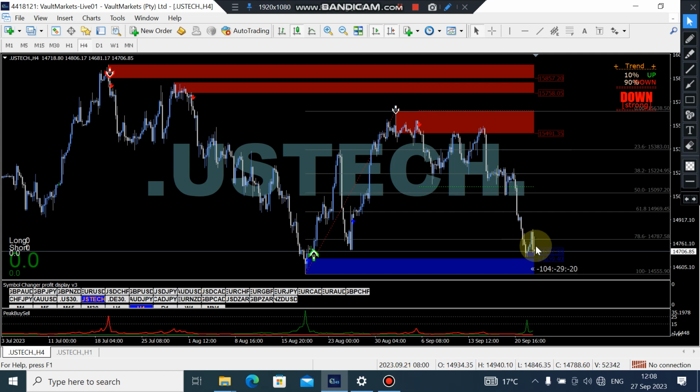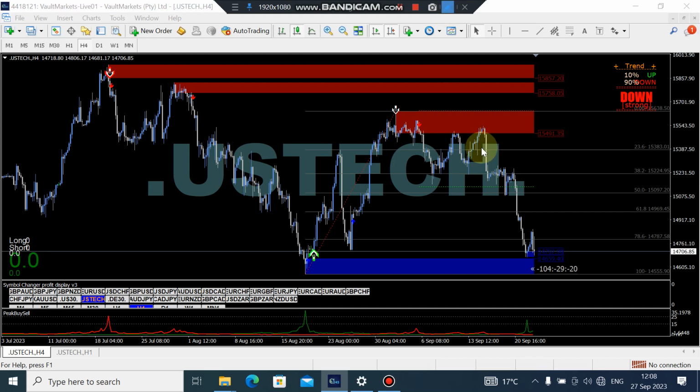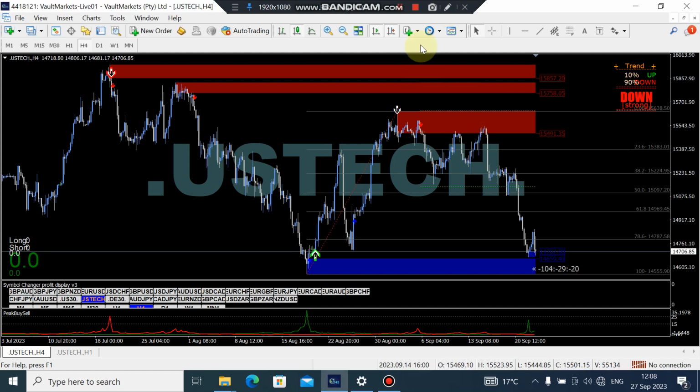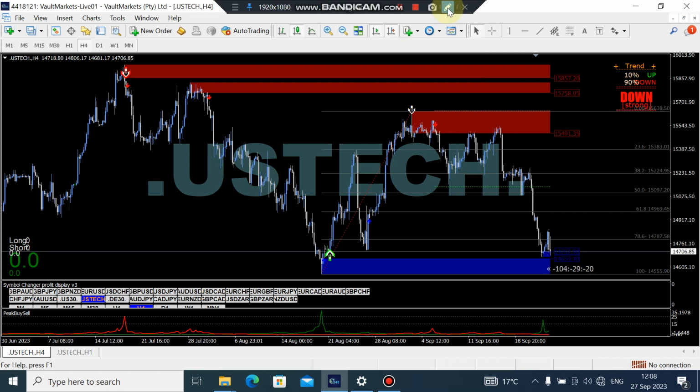As you can see, this is the 4 hour. Maybe the market is coming from this area. Let me show you. The market for this week, let's say Monday, might have opened from this area that I've drawn with the marker. It might have opened there, and then from there it was dropping until down here.